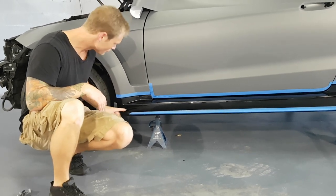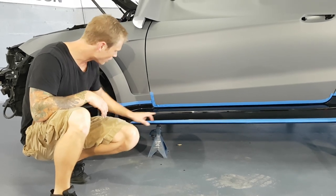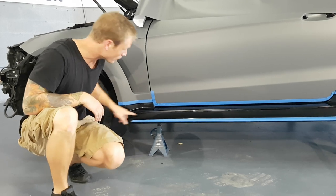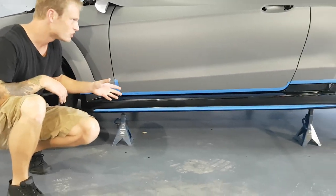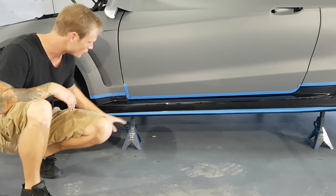I'm not doing inlays. It's possible, I guess you could do an inlay, and I'm looking at it now, one on the top piece right here, and follow this body line where it comes to a point at the end there. It's just not gonna look as nice. I'm pretty certain we can do this in one piece, so we're going to.